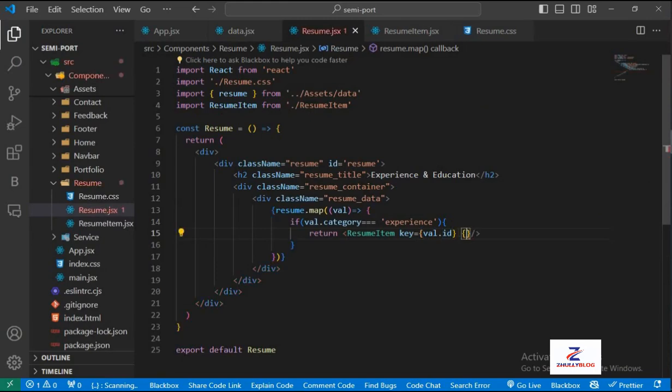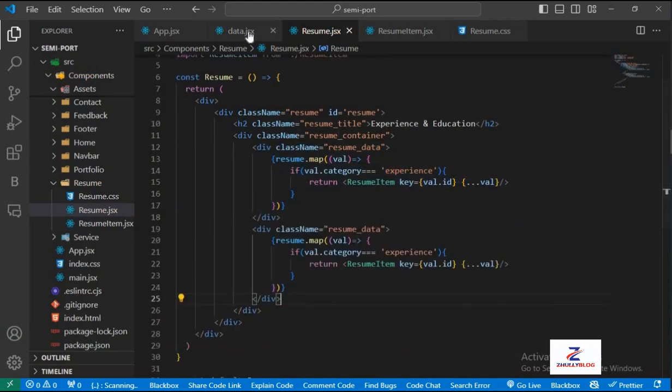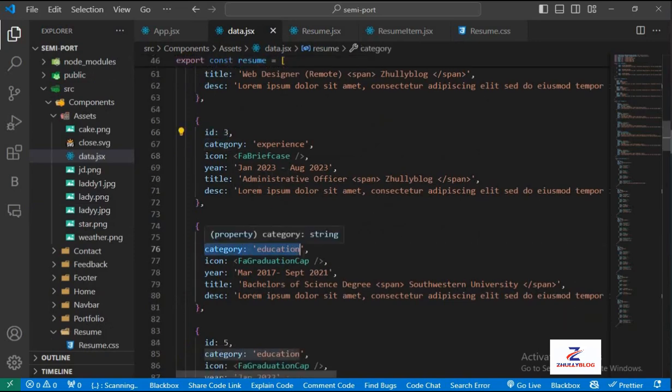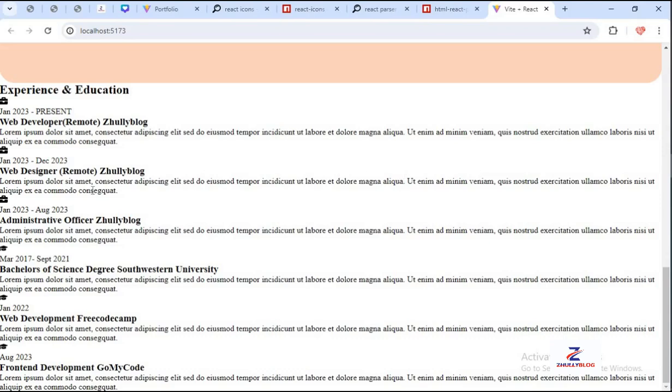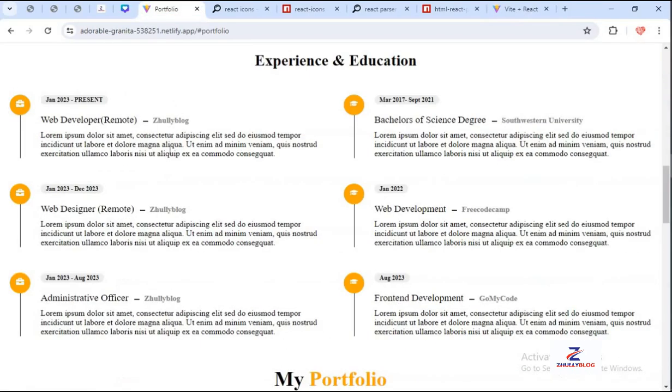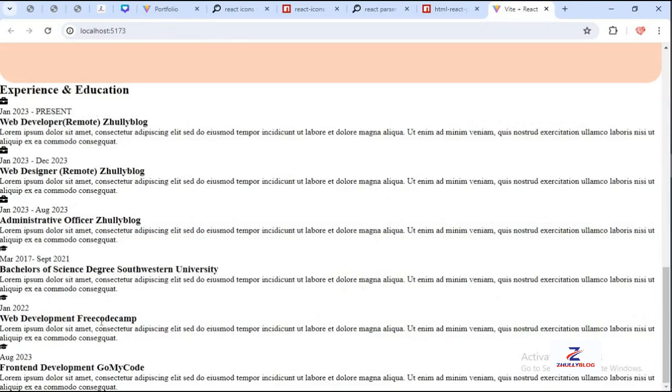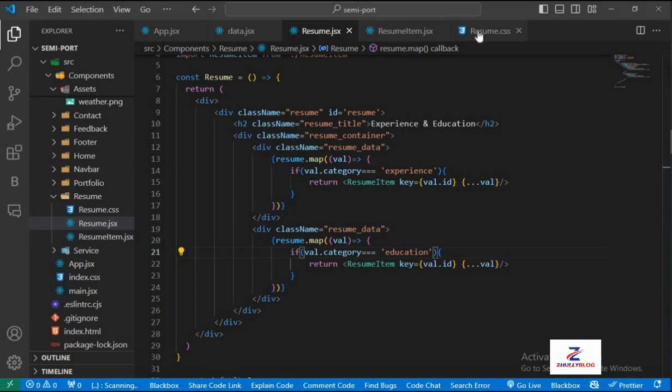Now we use the spread operator to return the props that we've created in the resume item. We'll do the same thing for education. This is another category, education. So we're going to replace experience here with education. This is what we have now, and this is what we're trying to build.